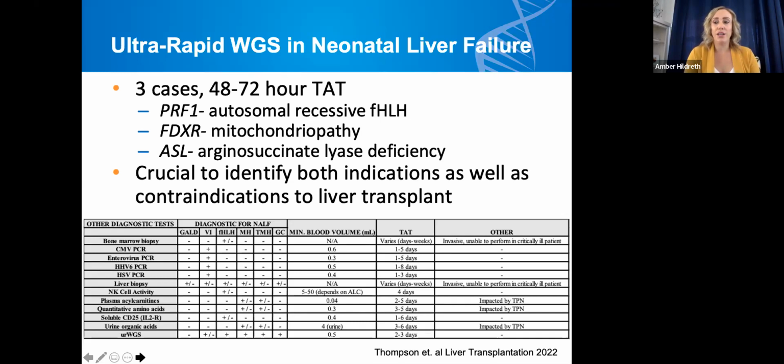FDXR, so again, this patient presented as classic liver failure. And it's really hard to distinguish a mitochondriopathy from other causes. Unfortunately this patient also passed away, but it's very understandable that if this patient would have lived a little bit longer, they could have been evaluated and provided a liver transplant. And ultimately for this patient, that would not have fixed them. Another reason we think about that is not only for that patient, but there's an organ shortage. We don't have enough organs to go around. So if we're going to be doing a transplant on someone that ultimately doesn't need it, whether because they're unfortunately going to die anyway, or if there's another treatment, that organ can go to someone else who's waiting for it.